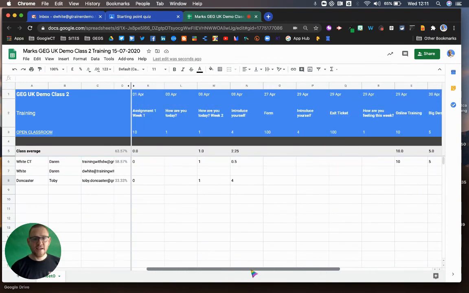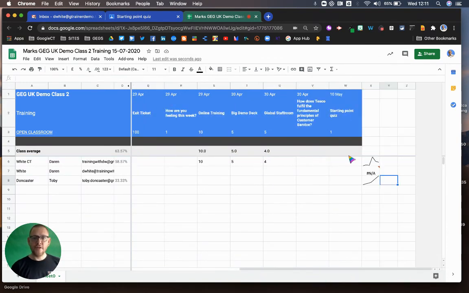Okay, so that's how you can download your entire Google Markbook for a class in Google Classroom, and then use Sparkline to see what the progress is like. Hope you find that useful.